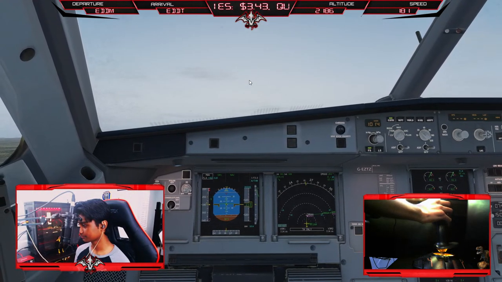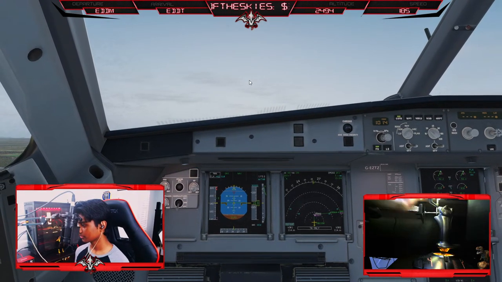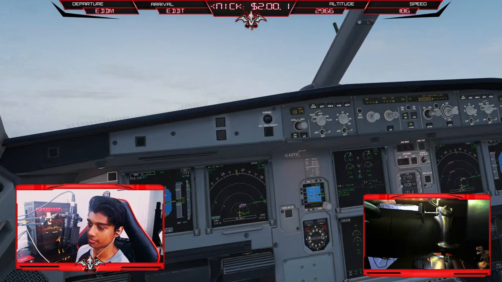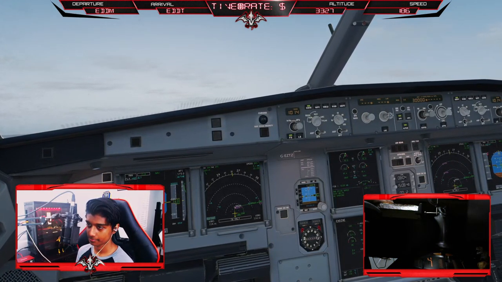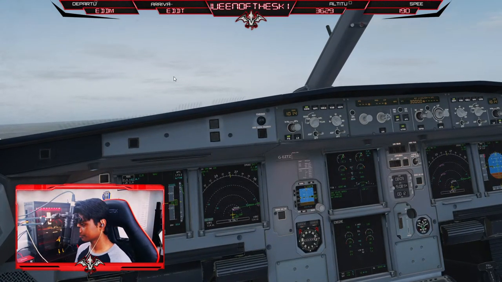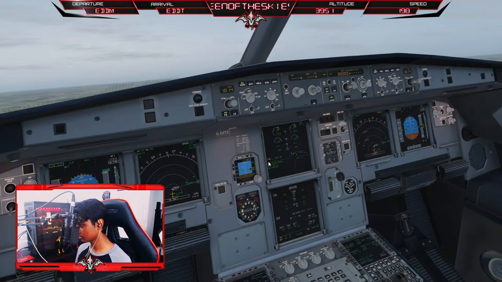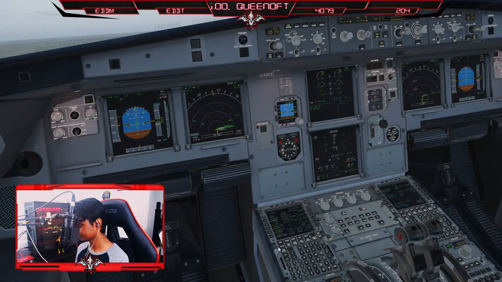Start that turn here. All right, 1,000 feet. We'll go autopilot. Okay, come on. And we'll get the lights off here. Right, we'll go level climb. Packs. Turn off lights. Boom. We're all good. We're all good now.